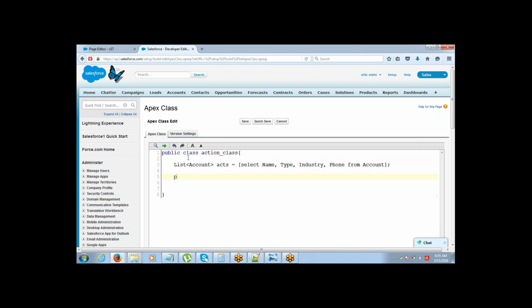Okay, so let's define one get method here for this, which will help us get this value on the page.